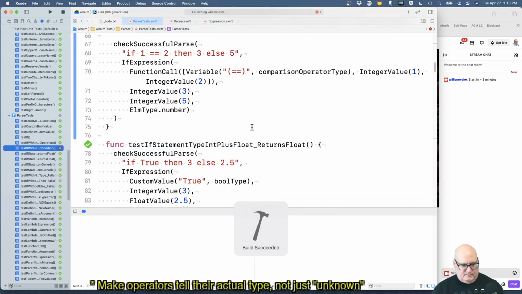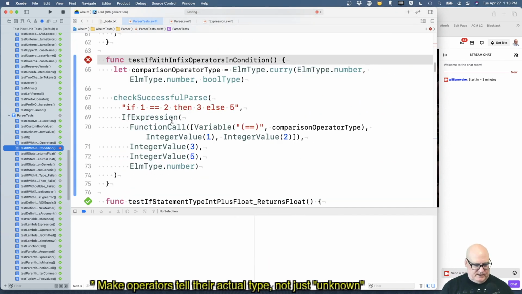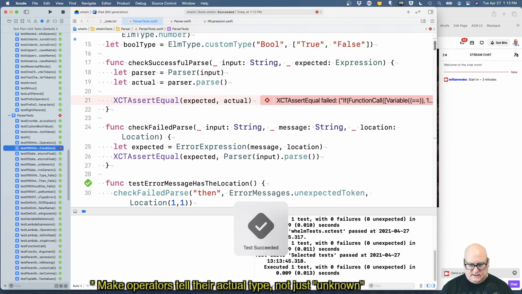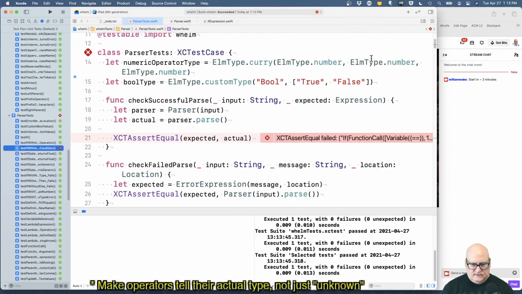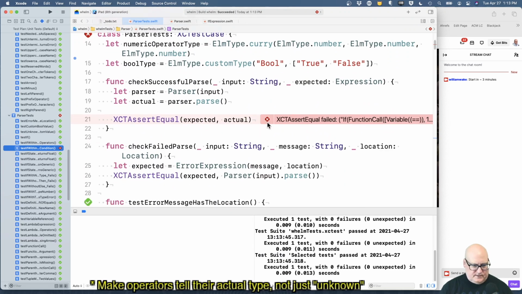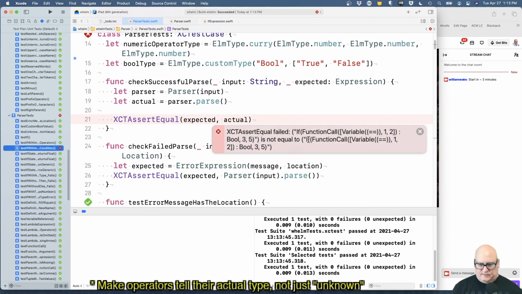This one is more odd, however. Have I spelled things right? If 1 equals 2, then 3 else 5. Okay. And then up here and check successful. Okay. So the one we quote fixed passed. If function call variable 1, 2, bool 3, 5 is not equal to, well, that looks very similar.